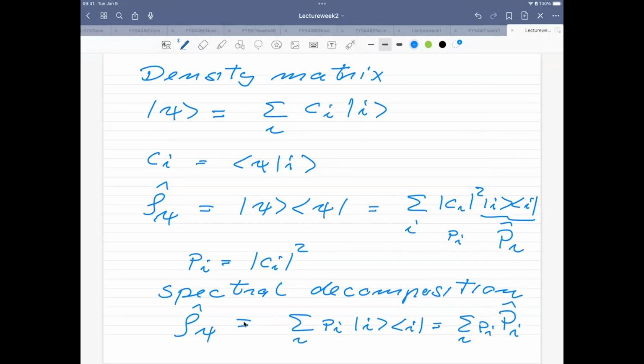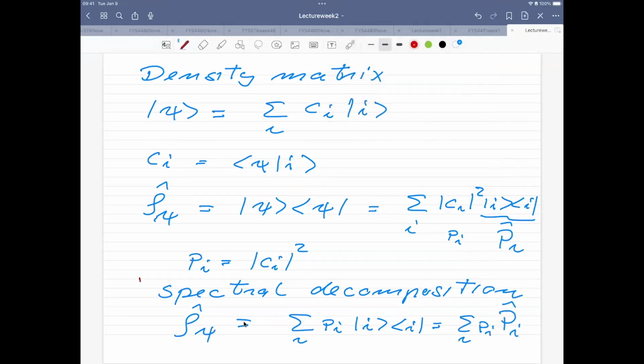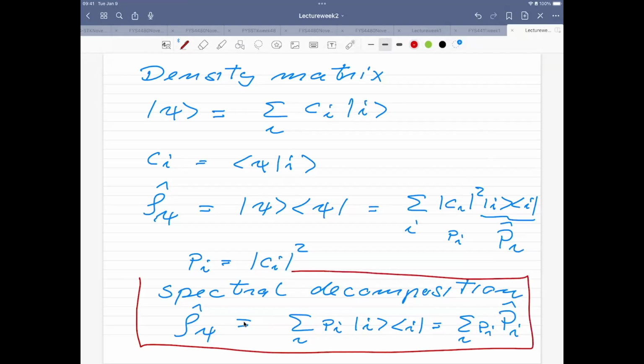This is also a quantity which is going to be useful when we calculate the expectation values. So this quantity here, we're going to frame it, because we're going to use it again and again. This also has important consequences for the properties of the density matrix. And I'm going to bring up some of them via the slides here. So let's just do that.